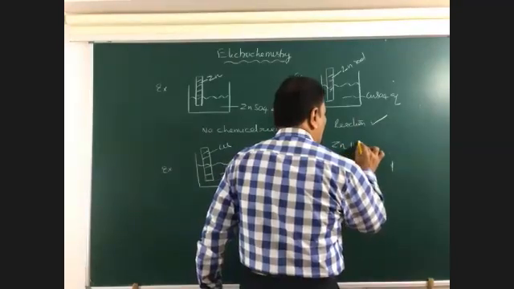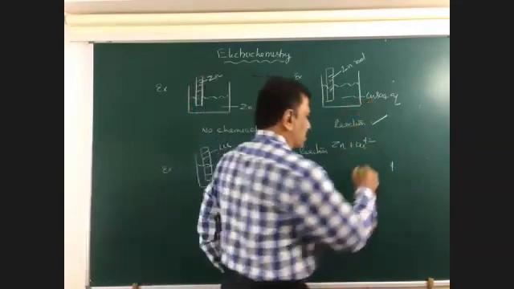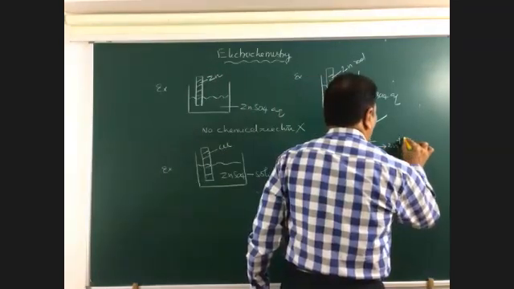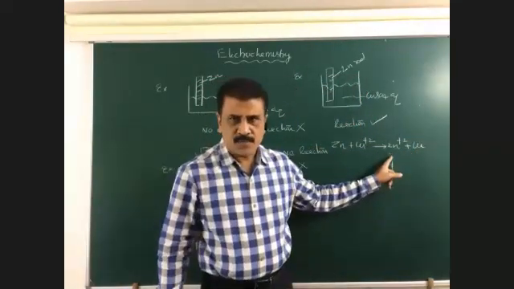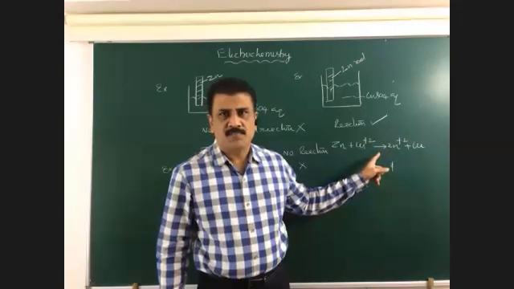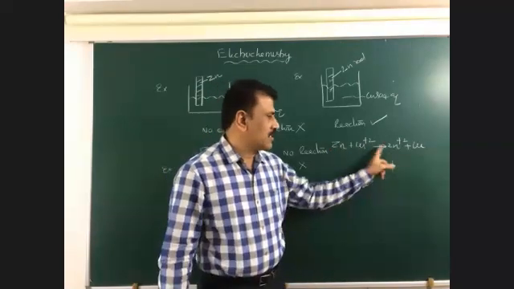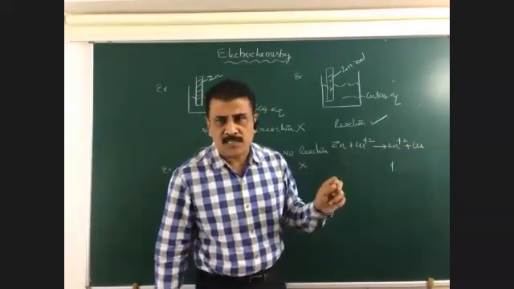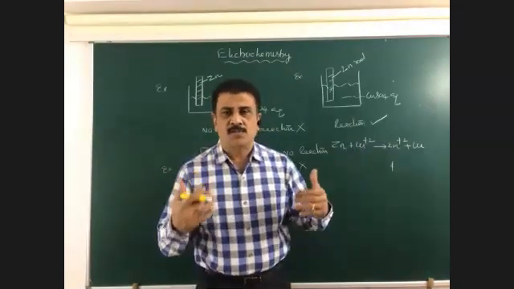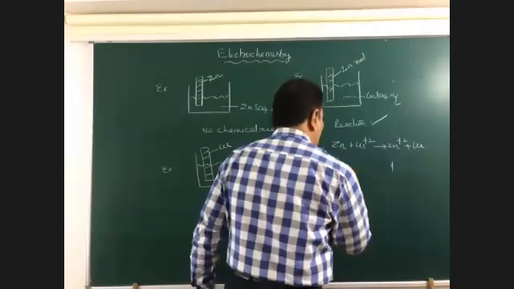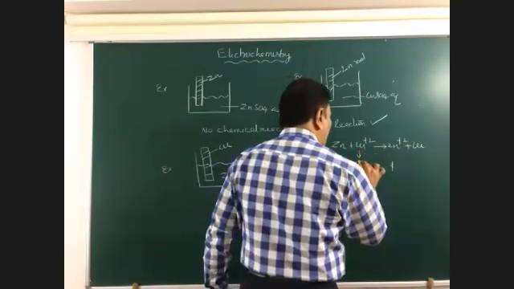The zinc rod reacts with the Cu+2 ion present in the copper sulfate, and zinc changes to Zn+2 and Cu+2 changes to copper. This is the reaction. This is a redox reaction. That means zinc loses electrons and acts as a reducing agent, because metals always act as reducing agents. Cu+2 takes electrons and acts as an oxidizing agent. So this acts as a reductant and this acts as an oxidant.